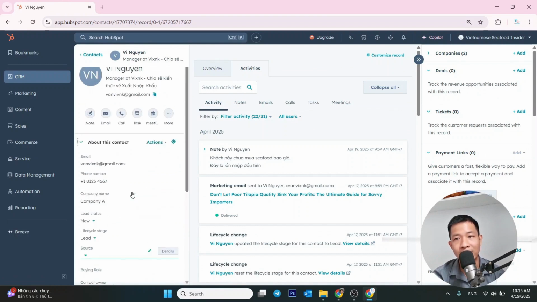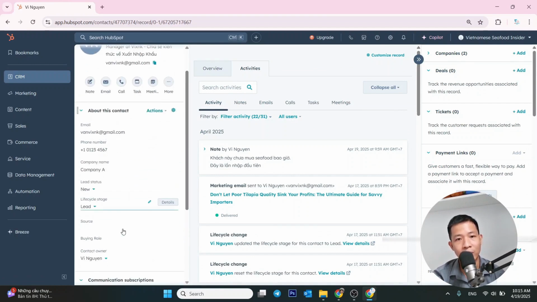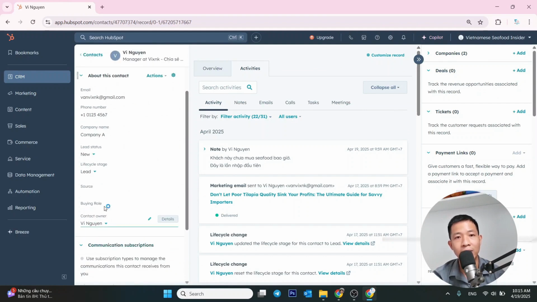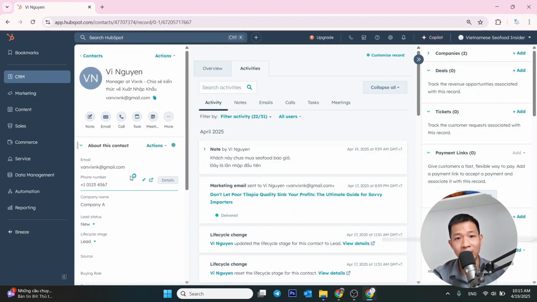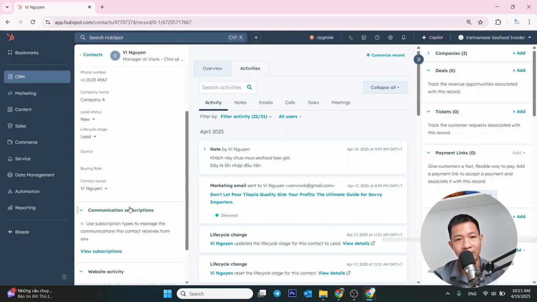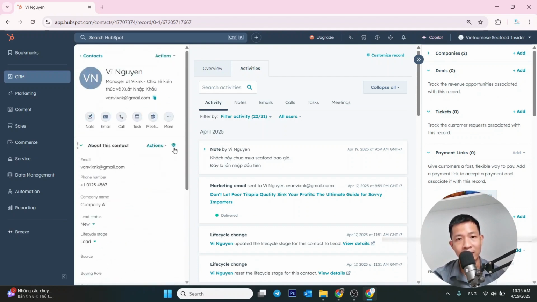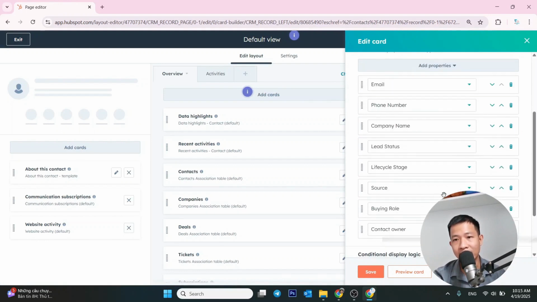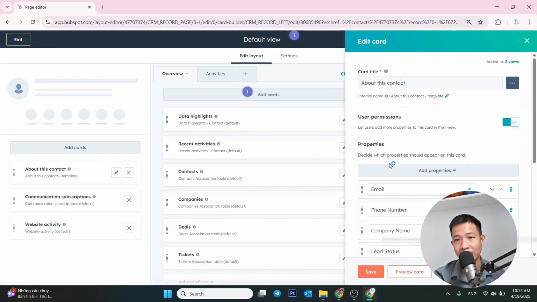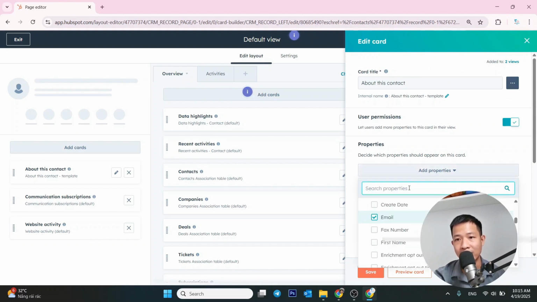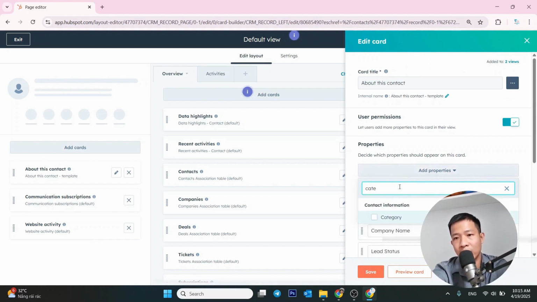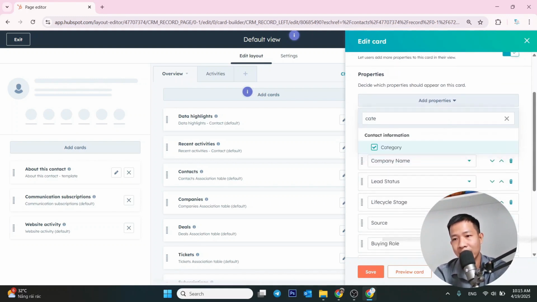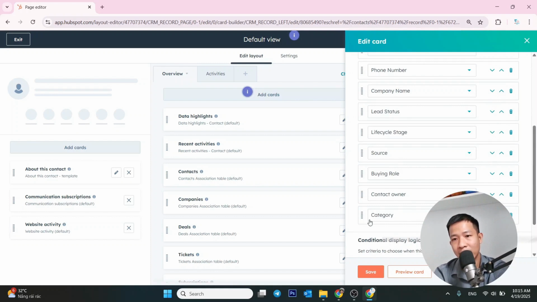When you click on it, you'll see that your interface still doesn't show it, everyone. The word category still isn't displayed here. So now, if you want to bring it out, I'll guide you on how to display it right in this policy interface. Please click on the gear icon. Select Edit Card. These are the fields that are currently displayed on the policy interface, and now I want to bring out the category field. So click here on Add Property. Here you add it, select Category, and when you close it, it will appear. Just click on it and it will show up right here.